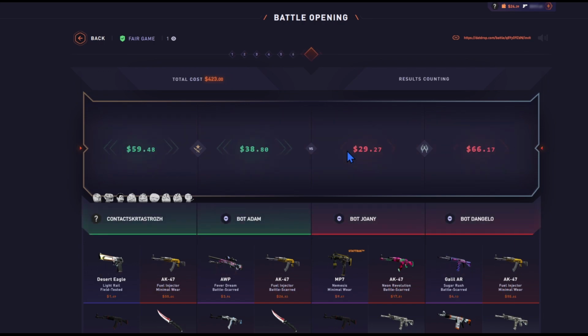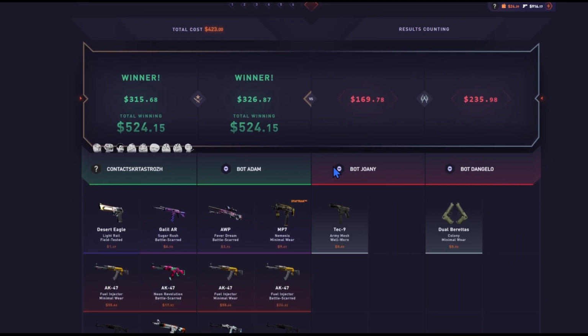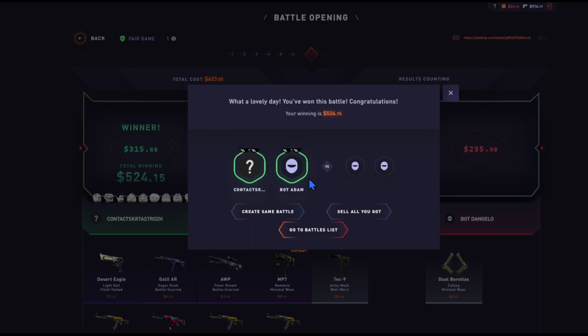No. Wait, what? We did. Let's go, baby. That had me for a second. Okay, we got the win. $524. We take that. We lost the first one, we had to go back in. Got a little bit of profit.